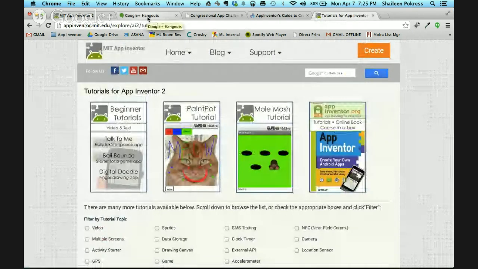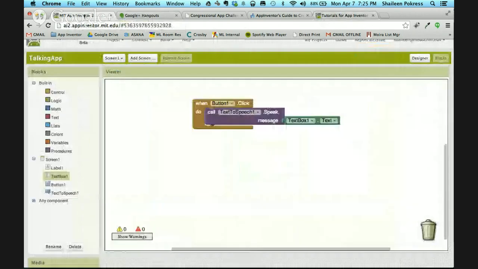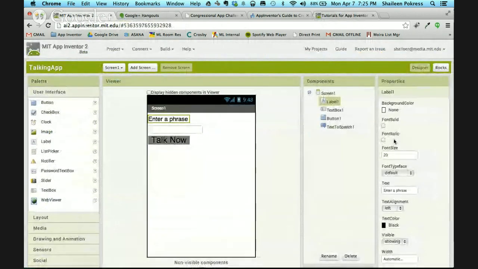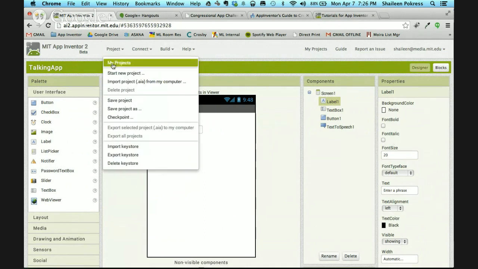All right. So let's see, it's 7:25. I think I have time to show you one more app just because our goal tonight in just an hour is to get you comfortable enough with the App Inventor interface and its capabilities that you could leave here and, with the help of the App Inventor website and tutorials, get started building your own app. So I've just shown you a little bit of what's possible. So let's go back to My Projects.